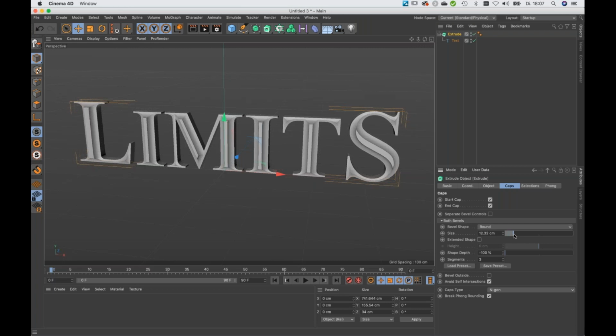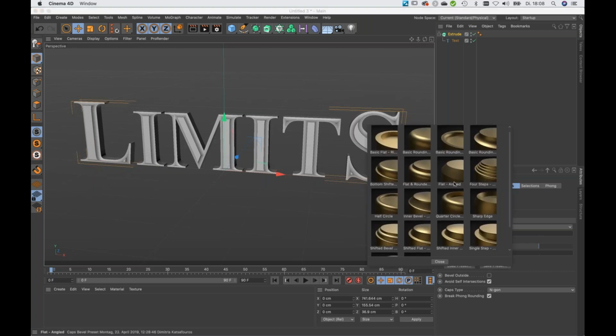It's a very solid tool, and you can also create very complex bevels here. You can do that on your own, but you can also just load a preset, because this tool comes with a load preset button. And if I click that, you can see the presets that are delivered with Cinema 4D.